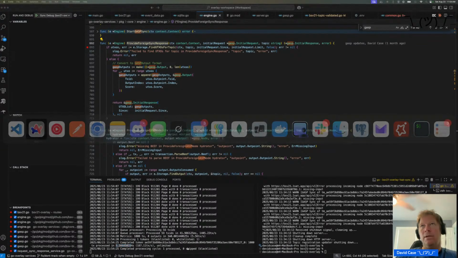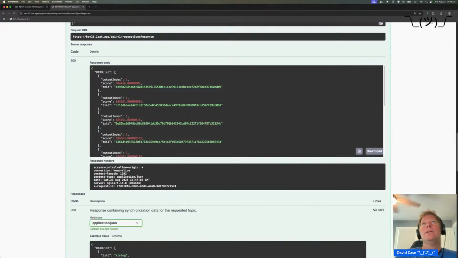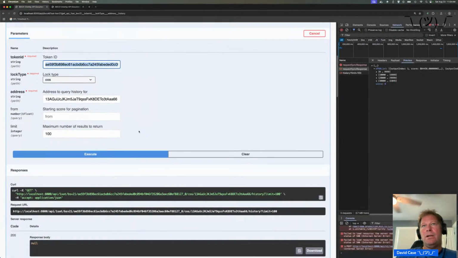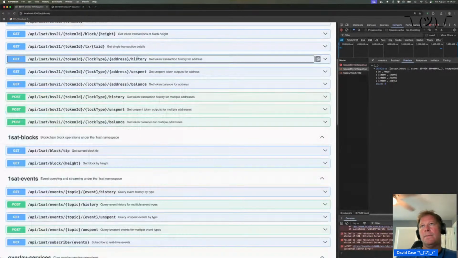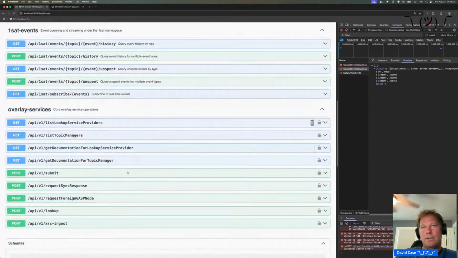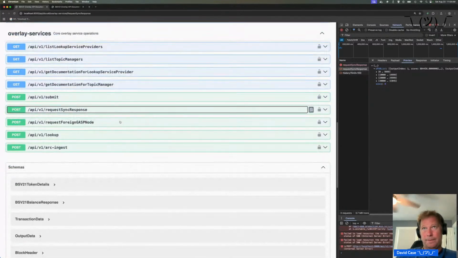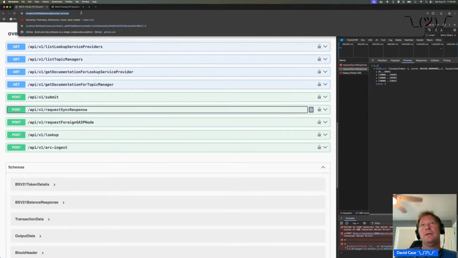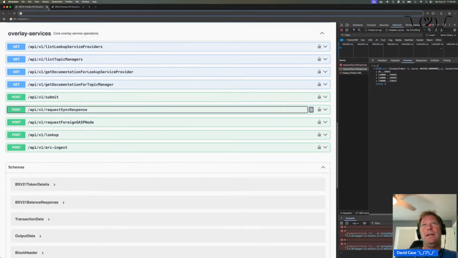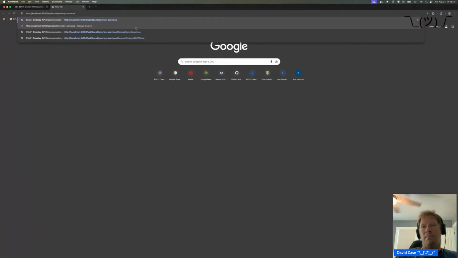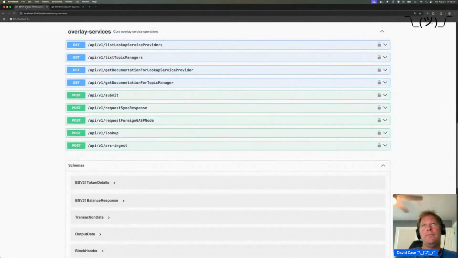So now if we go back over here and do our, oh, you've got to be kidding me. Apparently we're killing the Swagger UI somehow. I don't know how. I don't know why.